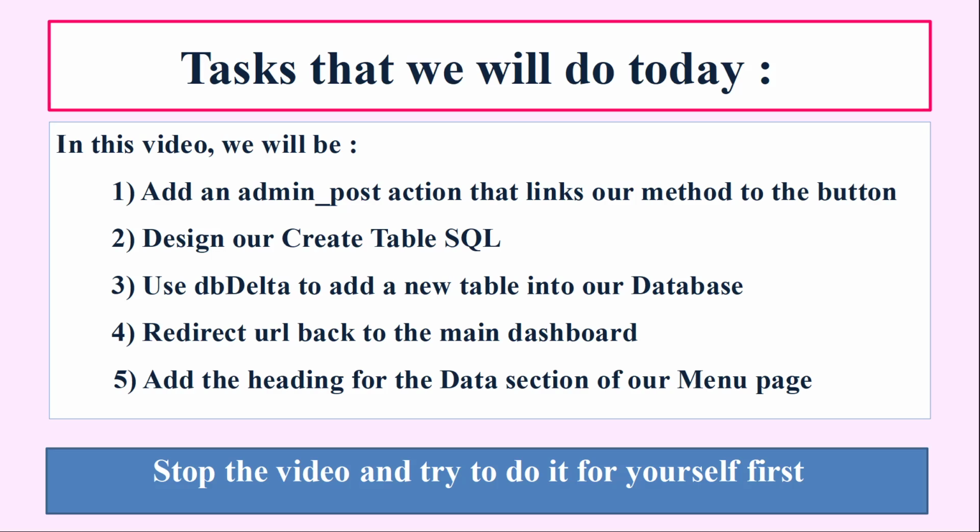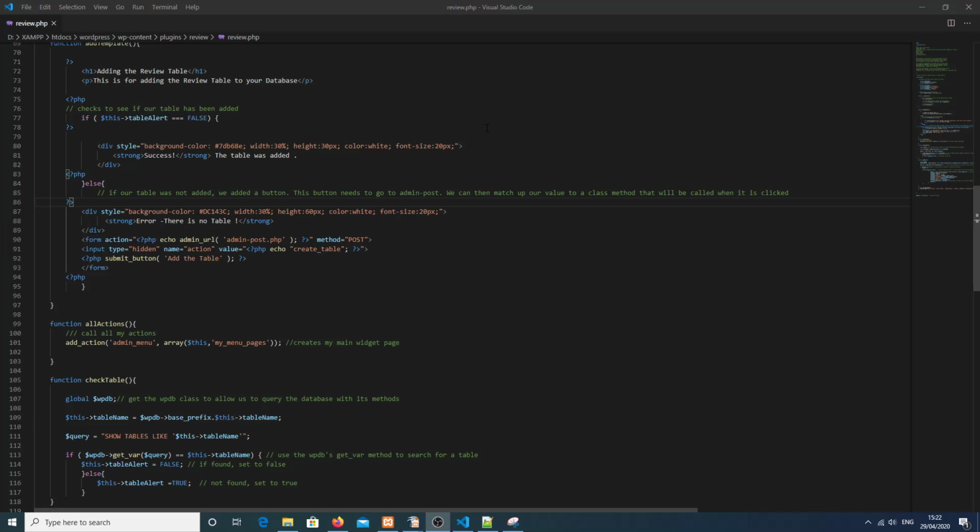So we're going to complete all the tasks and then redirect, so it doesn't stay at that admin post blank screen. Then we're going to add the next heading to our menu page, and then add more menu buttons and add functionality to each one. There's going to be one that runs the machine learning model, so it gets the information that we need from our widget. This is the code that we made from our last video. Again, if you want to get this code, you can go to the links below. In each lesson I've attached the code that has been finished up from that video.